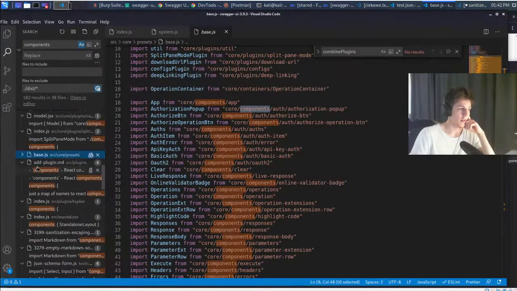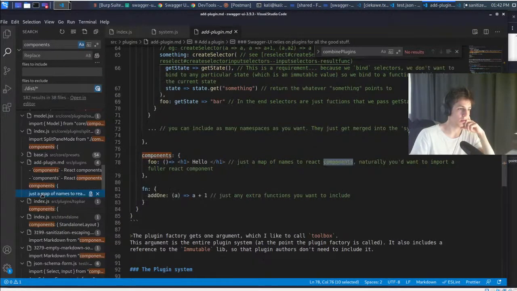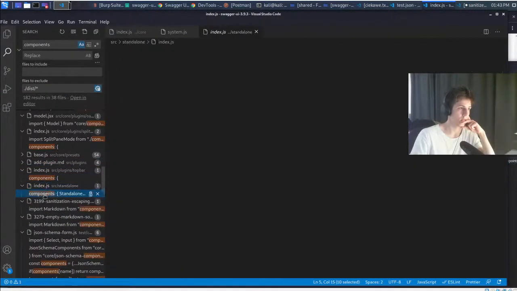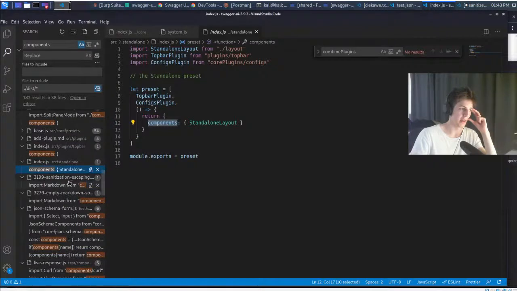Okay, some base and what else? Can a string, for example, be a React component, or is React too dumb for that?